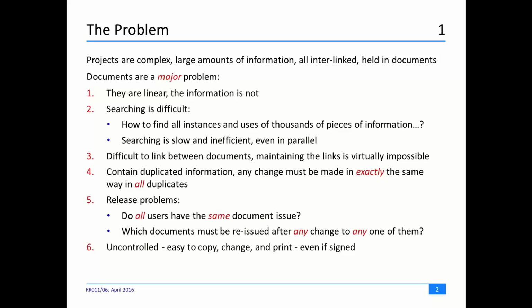Typically, the information is in the form of a graph where a piece of information links to many other pieces of information, and each of those other pieces of information in turn links back to many others and forward to still more. So the information that's being conveyed in a document isn't a simple sequence of linear facts or statements, this and then this and then this and then this, but rather that information is very complex and interlinked, and a document is simply one possible linear slice through it.